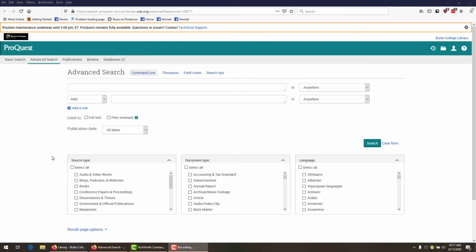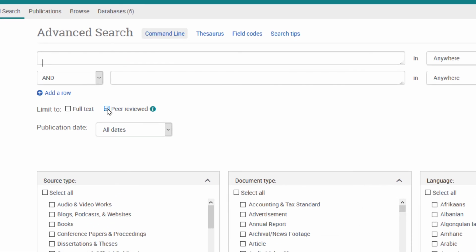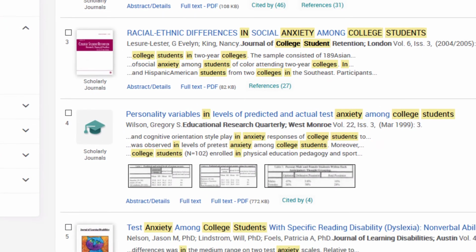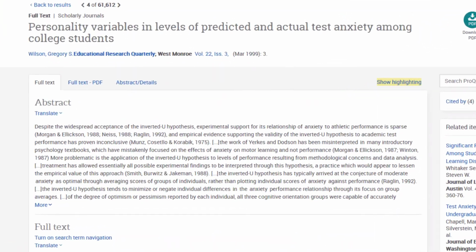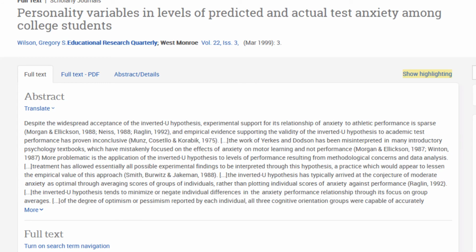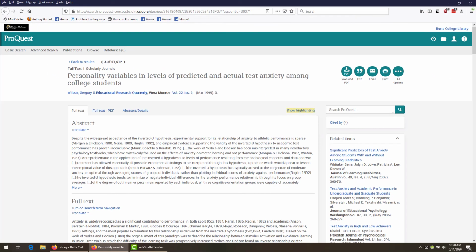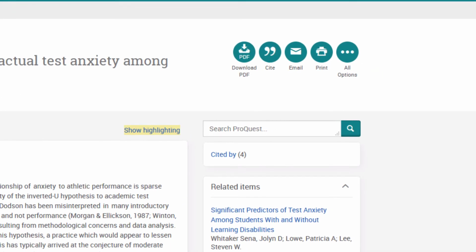Most databases will have very similar tools. If the database has scholarly articles, there will be a way to search just for them, and the articles will all be labeled with their type. Scholarly articles will nearly always have abstracts, so you can decide on their usefulness before reading them. And you can always save the articles so you don't have to go back and look for them again.